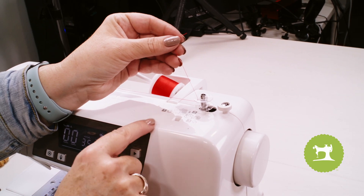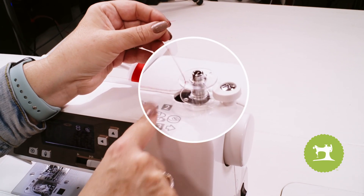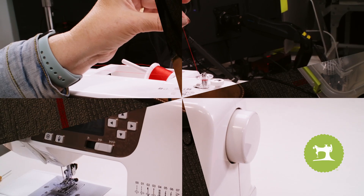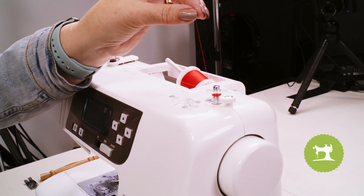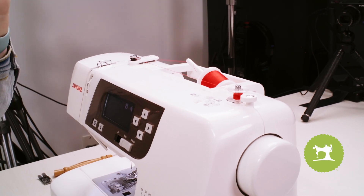In order to engage the motor here, I will simply push this over to the right. Then with my foot pedal, this is where I will press down in order for the motor to start to wind the thread. I'm just taking it carefully through there. Now that it's wound a few rounds, I'll go ahead and let go of it and wind the rest.